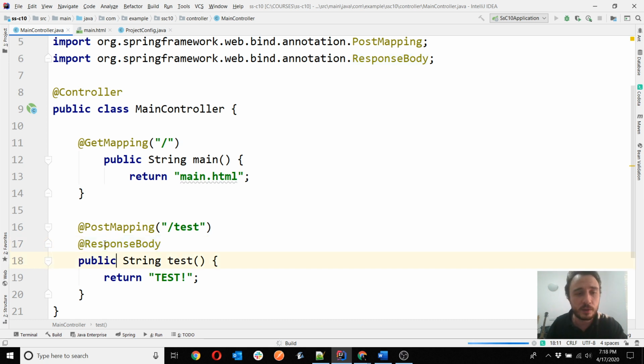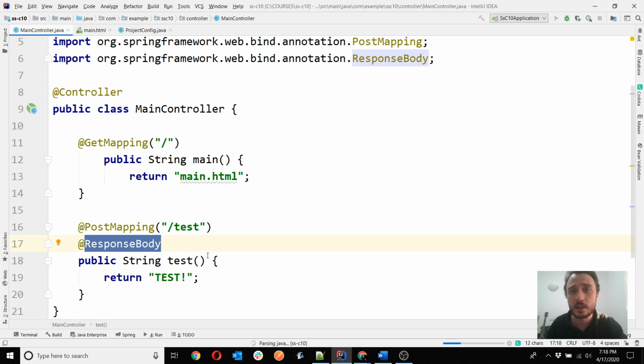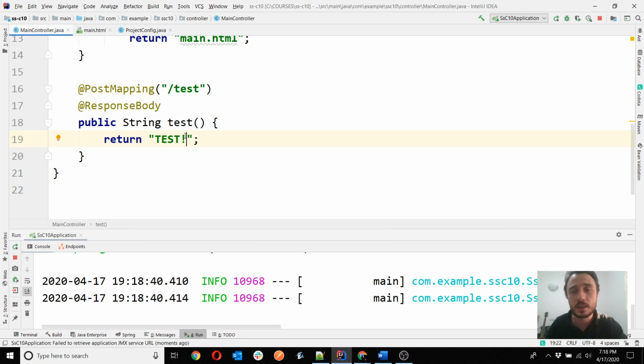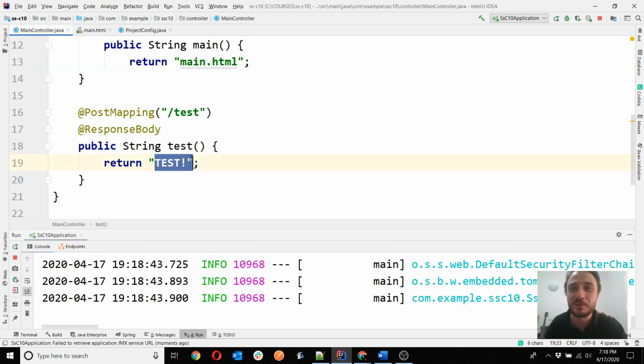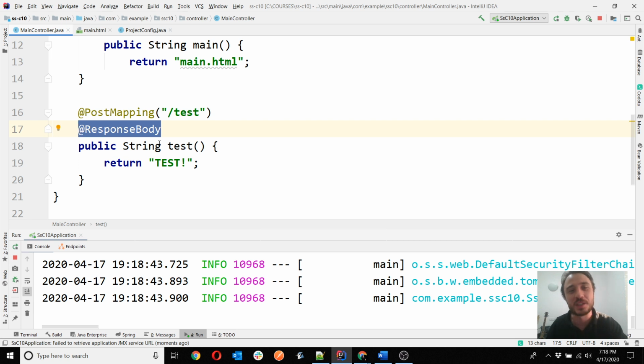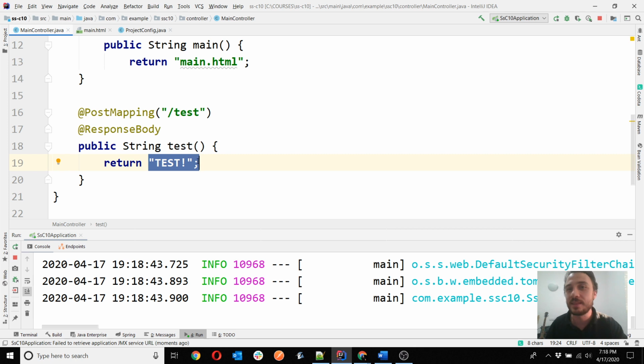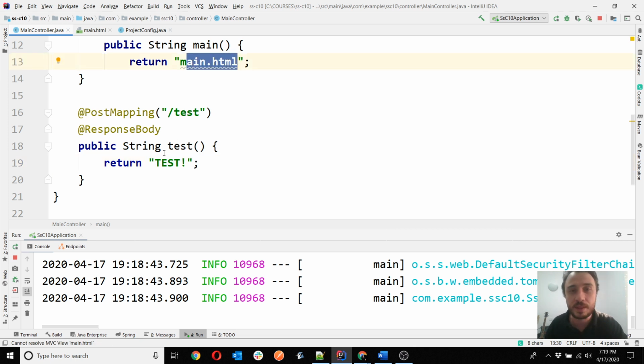If I don't add the response body annotation, the request enters the standard Spring MVC flow, and instead of returning the body, Spring will try to find a physical view name, which of course doesn't exist because I planned to only return the body here. So I added the response body annotation to instruct Spring that I only need to return the body directly, and don't need it to look for a physical view name like a web page with that name. That's what I was missing.